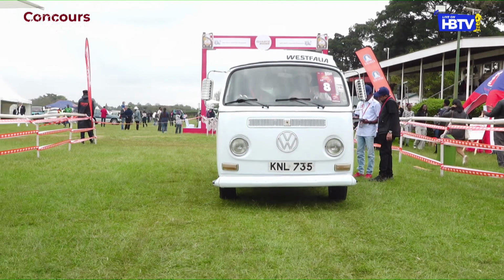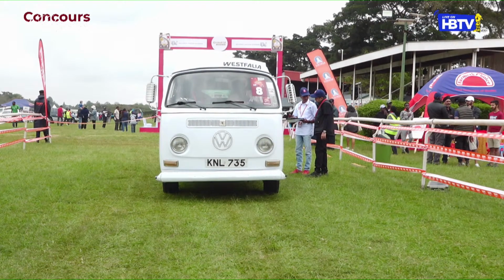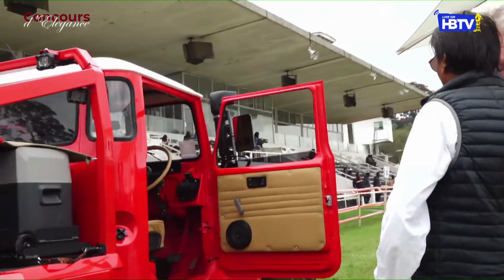Good morning. Can you give us your name? My name is Chirag Soni. And where have you brought this lovely car from today? This car, I actually built it myself. I built it in Mlolongo. Okay, in Mlolongo. Now, I've got this all wrong. This was an FJ45, and you've completely modified it. That's correct. It's got a 3.6 litre Prado engine and an automatic gearbox. Yes, that's correct. And where did you buy it from when it was original? Where did you get it from? Was it your first car or your grandfather's car? I actually picked it up from a scrapyard.